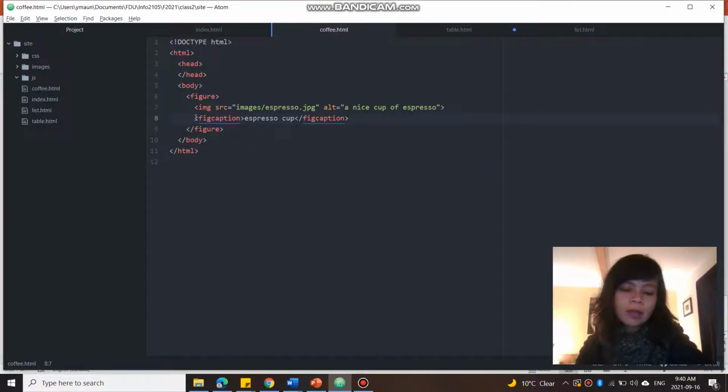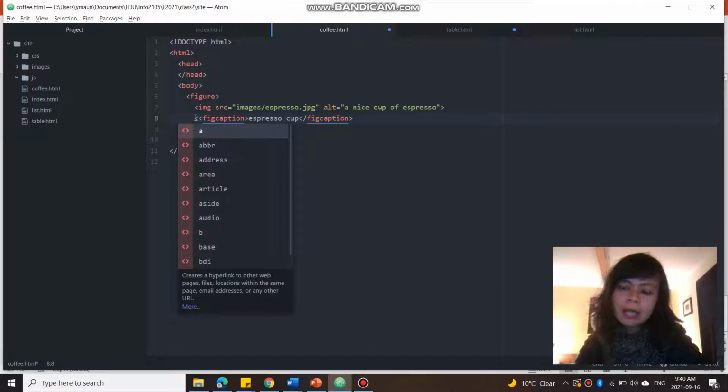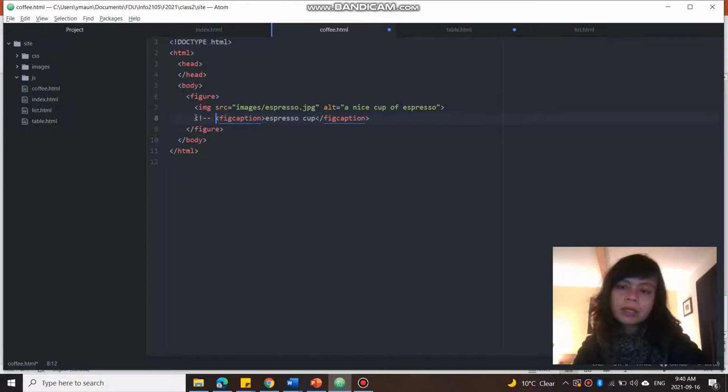So I'm going to add the comment tag here. That's angle bracket, exclamation mark, 2 dashes. That's the start, and the end of it is 2 dashes and close angle bracket. You can see that gets grayed out. So this will not be rendered anymore by the browser, but when you go into the source code, you will still see it. When somebody goes into the HTML document, they can still see this, and you will still see it. And maybe at a later time when you want to bring this back, you can just take that away and then it will show.